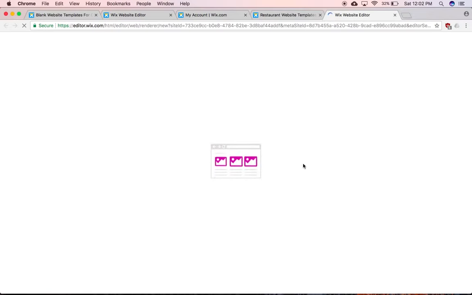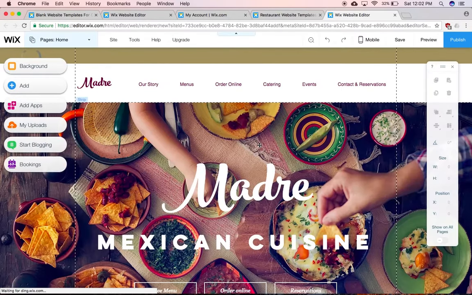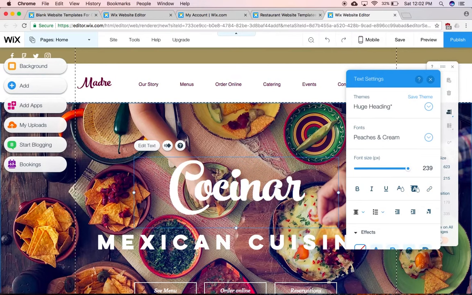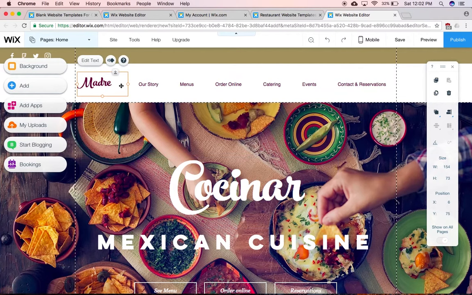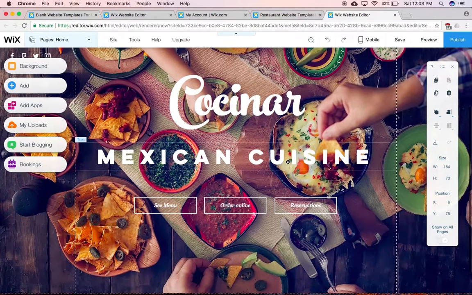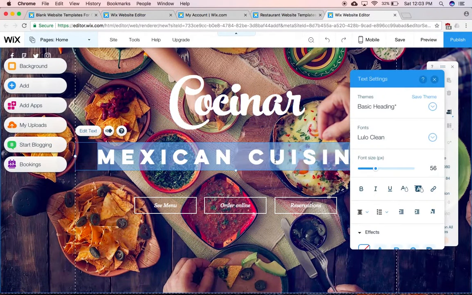So now we have a template which we can use for editing what we want on it. And templates are really nice because you already have a nice looking website. And then you just have to edit what's in the fields to align with what you're doing. So we just changed what the title says because our restaurant is called Conquer. We can also change it up here also. And we can just change the text to say Mexican food.